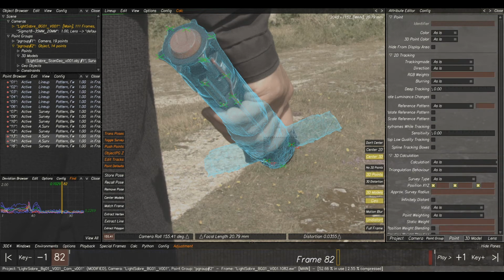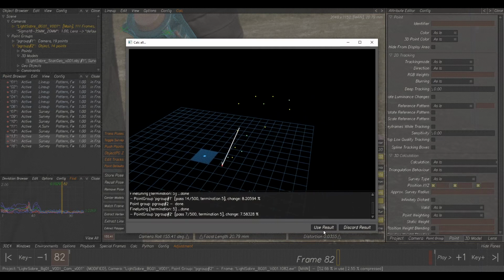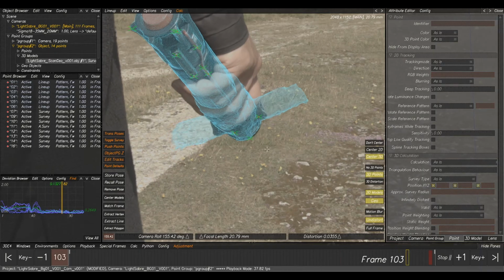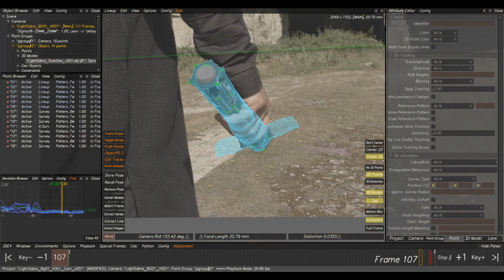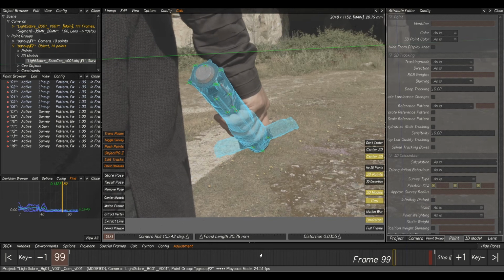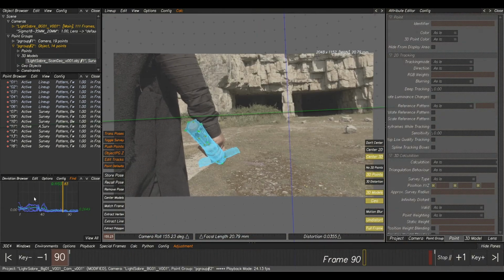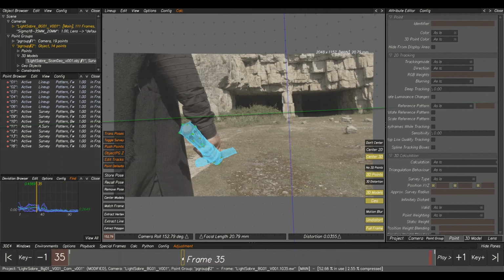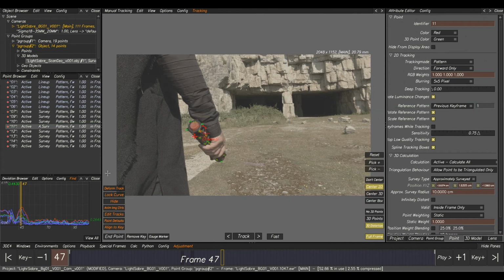Let's actually put those ones back on exactly surveyed. So if we actually see what's going on here, select that point, F2.